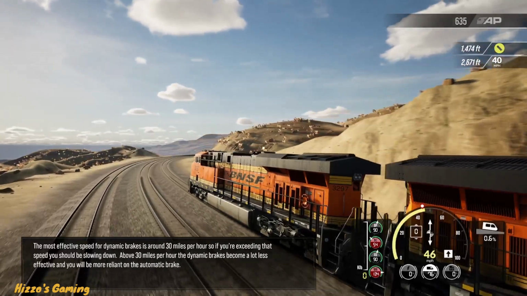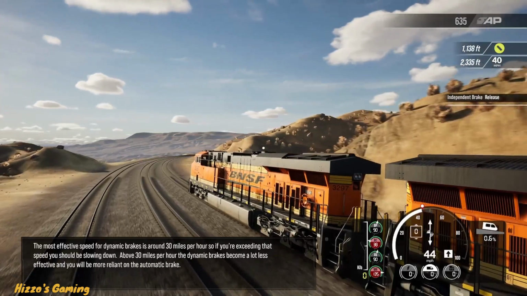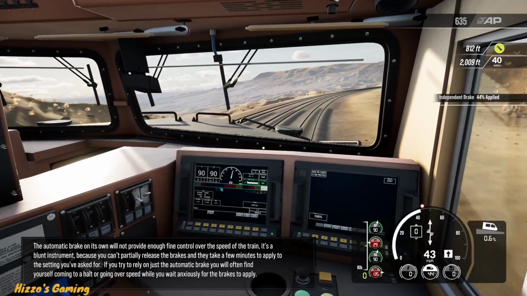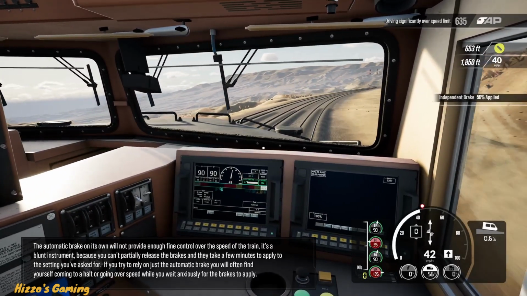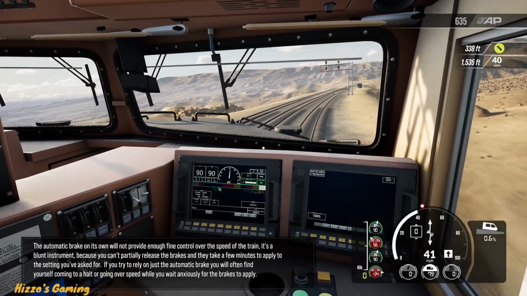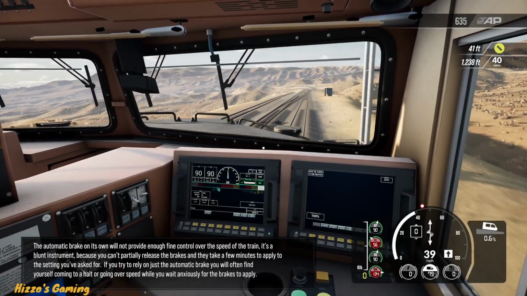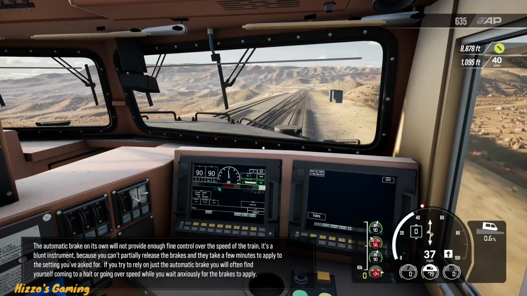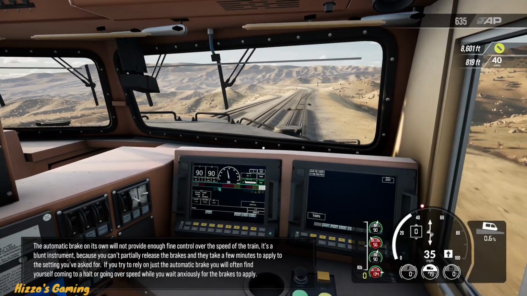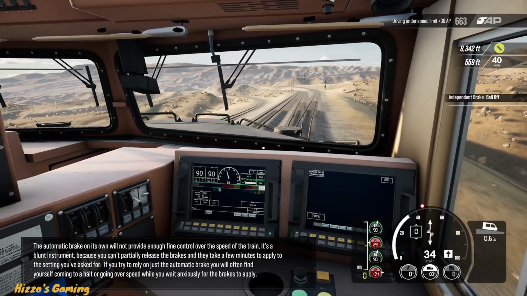Above 30 miles per hour, the dynamic brakes become a lot less effective, and you will be more reliant on the automatic brake. The automatic brake on its own will not provide enough fine control over the speed of the train. It's a blunt instrument because you can't partially release the brakes, and they take a few minutes to apply to the setting you've asked for. If you try to rely on just the automatic brake, you will often find yourself coming to a halt or going over speed while you wait anxiously for the brakes to apply.